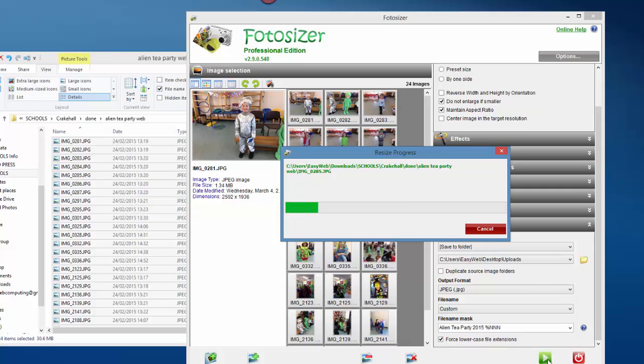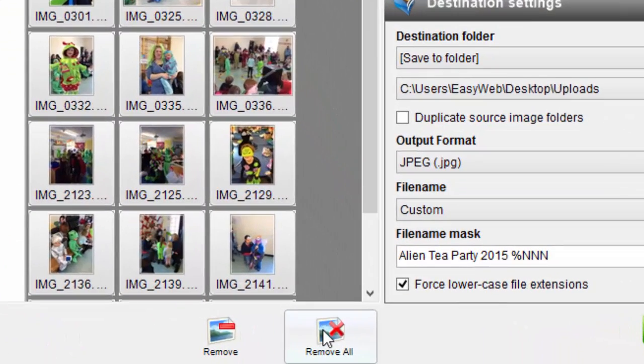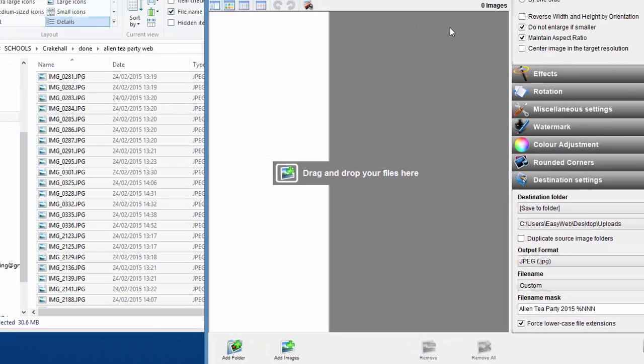And it's going through that process now of picking up each one of those images that I've dragged and dropped into here, and it's resizing them, and it's outputting each of those resized images to the folder called Uploads on my desktop. So I can now click Close. I can now click Remove All, which takes them away from this.